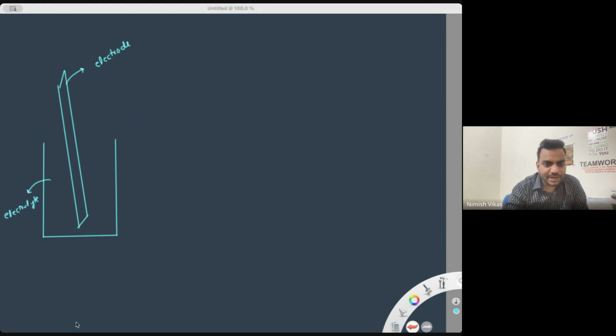Our electrode should not react with the electrolyte. That's the one condition. To avoid it, let's say we are taking an electrode of zinc. Then we can take the zinc salt itself as the electrolyte. Zinc will never react with zinc ion. Correct? Will zinc react with zinc ion? No. Zinc can react with other ions, but why would zinc react with the zinc ion itself? It's like two different states of the same zinc.